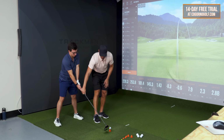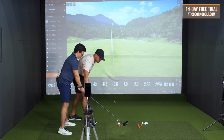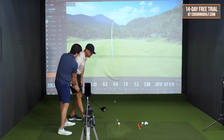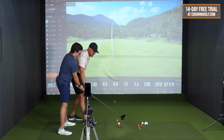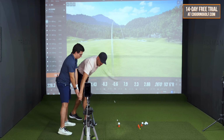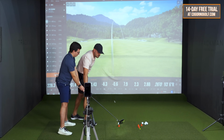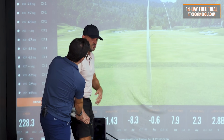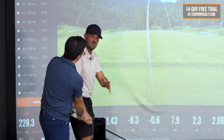Just pretend you couldn't turn it. So if it was open, the only way to get to the target would be to swing outside and across, and at one brief moment in time, it's pointed somewhere near the target. If the face was open and you swung in to out, that ball would go way right. So you swinging out to in is more like you're doing that because the club face is open. So it's fix the face first, fix the path second.